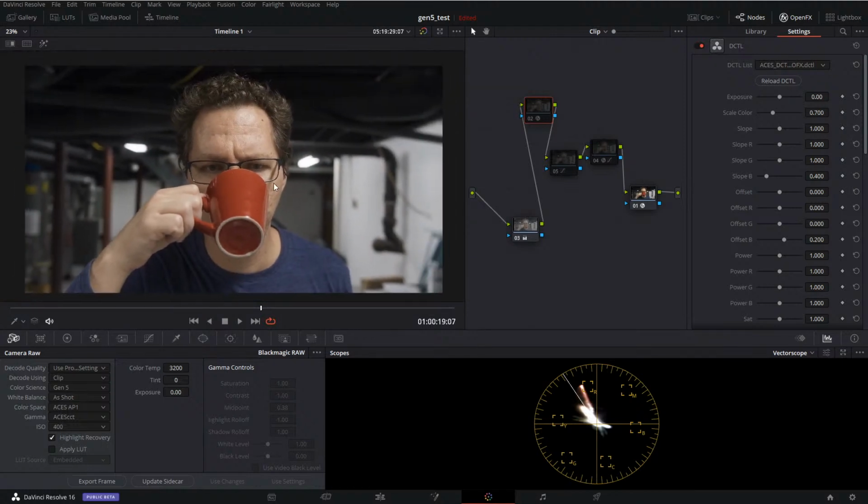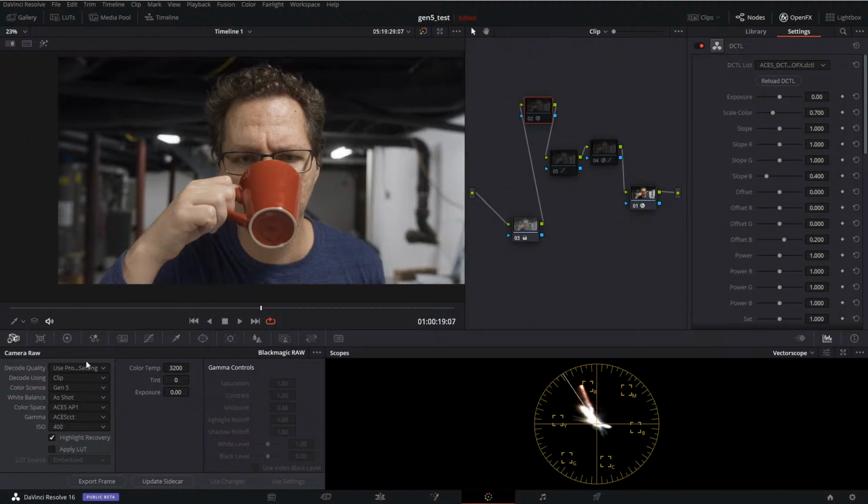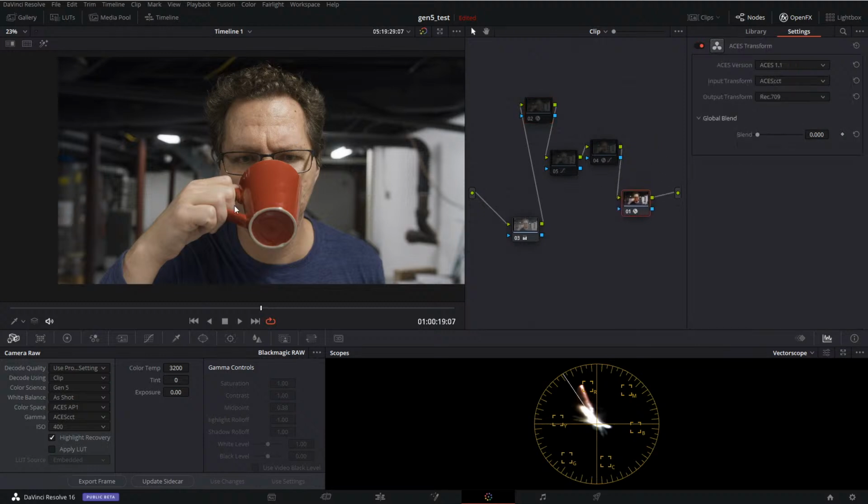So you might be asking, well, Tony, you're showing this through ACES. Well, yeah, because you have to have a way of managing your color space in order to see if there's really much of a difference. If I just showed the raw stuff out of here, there's probably going to be a difference, but it's really how it's interpolated at the end of the pipeline that I'm worried about, not so much what is in here. Probably if you're manually doing everything, it's more important. But for me, I'm always spitting out to Rec 709 through either ACES or Resolve color management, or just creating a color space transform node at the end here. Sometimes you can do it through here too. So, yeah.